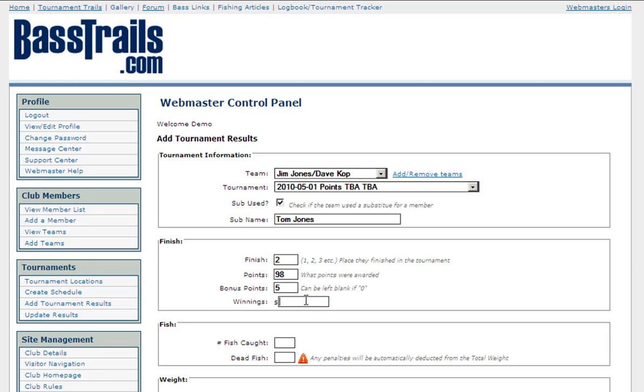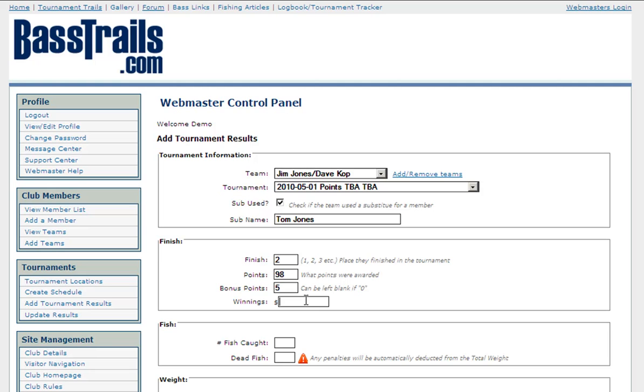Winnings, I don't display that anywhere currently. My thoughts were capture the data, and once it's in the database, we can do whatever we want with it after the fact. That could be me building a custom page for webmasters to go in and poll and see who's cashed throughout the year, and display all that information out to you.